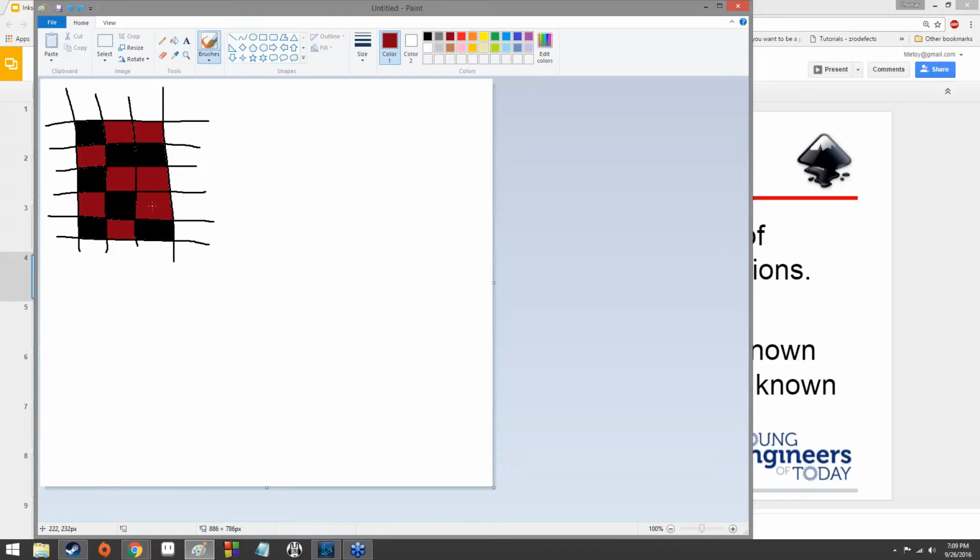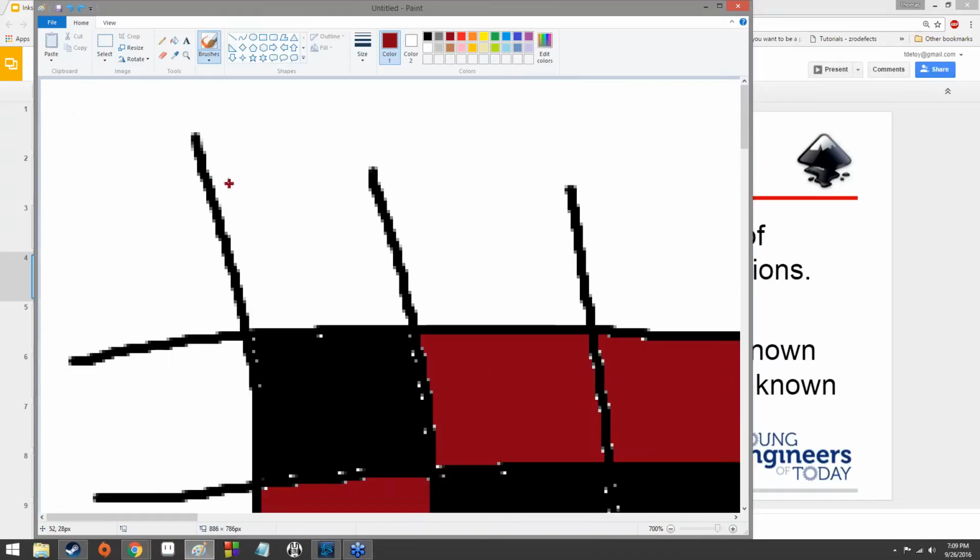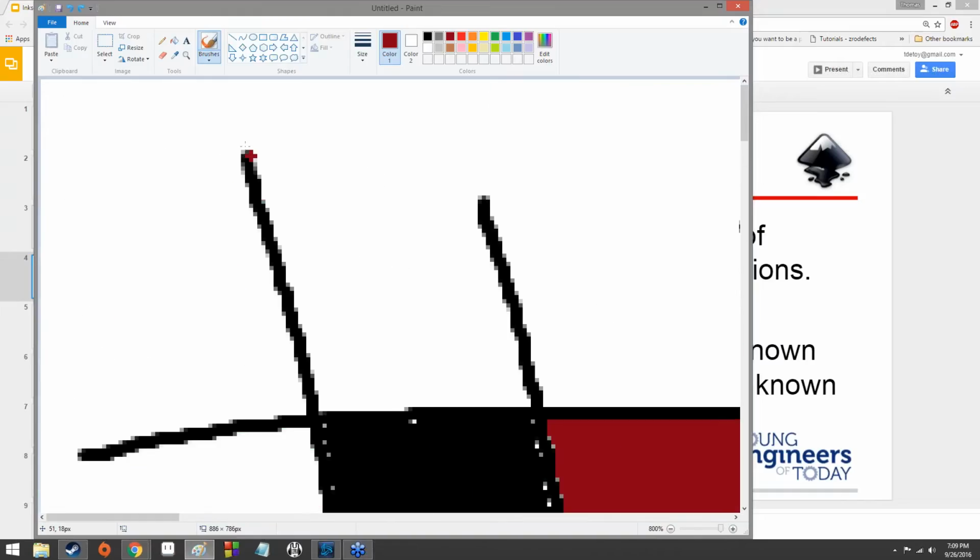Paint is a raster image editing program. So if we were to zoom way in, you could see individual pixels. You can see them right here. Here's a gray pixel, and here's a slightly darker gray pixel, and then a lighter gray pixel, and then we got a bunch of black pixels, and a pretty dark gray pixel.